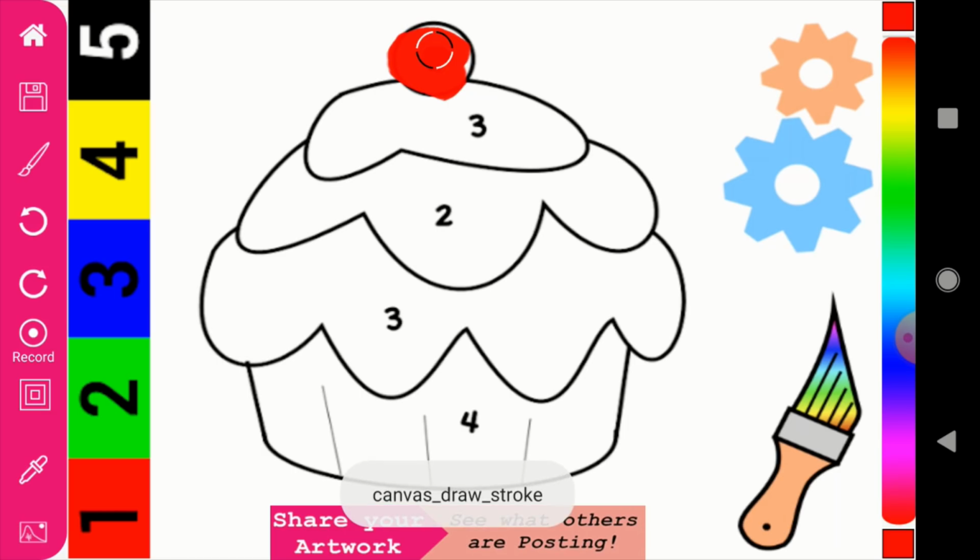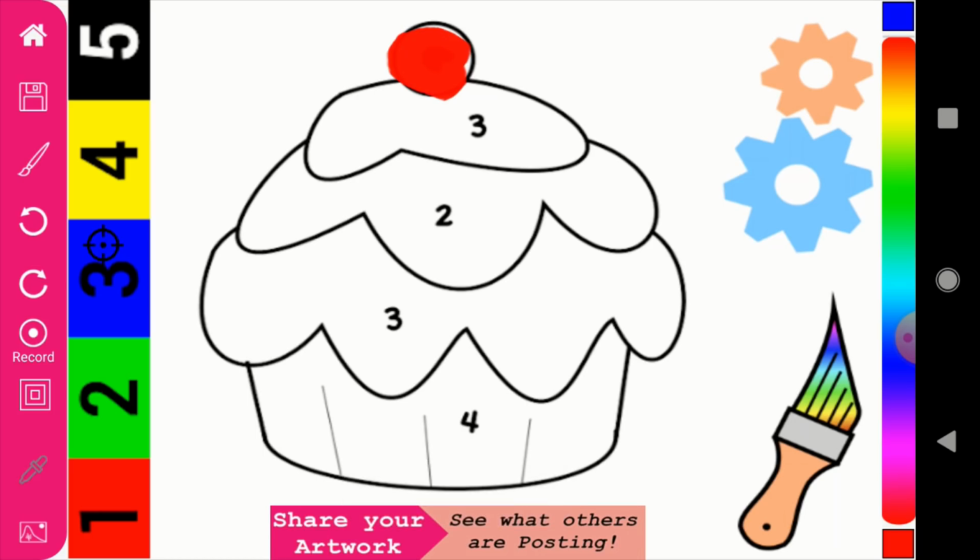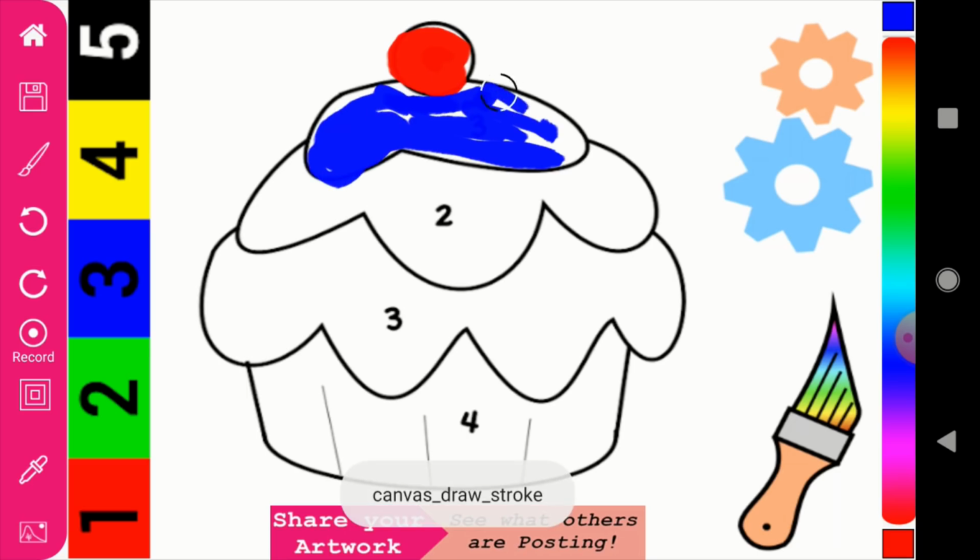Okay, now we have 3, so the same thing, we're going to check the 3 and then uncheck it here, and we have 3 here. So let's go draw that. Naturally, you'll spend more time than I'm doing here. This is a very good way to get drawing digitally.